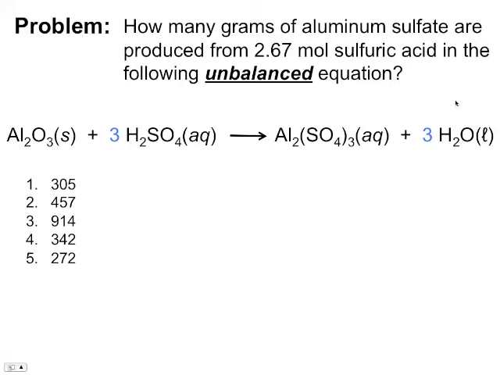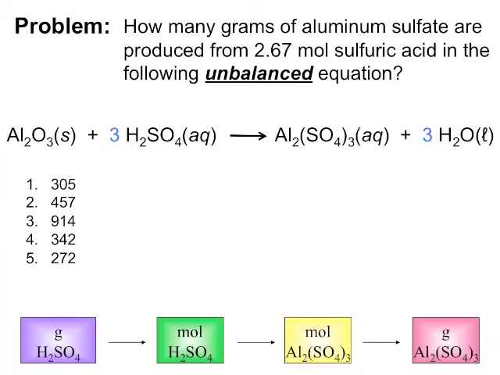All right, having done that, we'll give you a hint on how to start to think about solving this problem. First of all, if you think you need to take your moles of sulfuric acid and calculate grams of sulfuric acid, you're not thinking about this problem correctly. You're going in the wrong direction. Go ahead and generate a solution map first. Here's the general procedure: the mass to mole to mole to mass conversion.